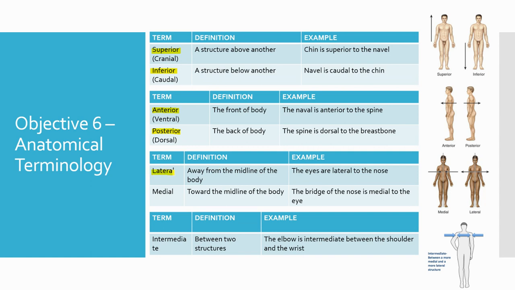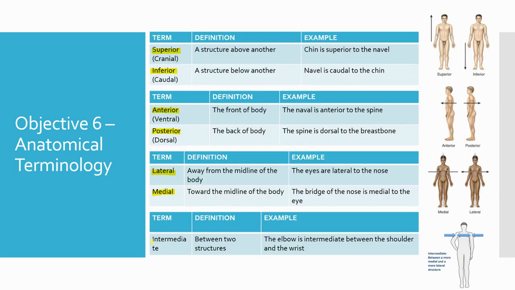Your next set of terms is lateral and medial, and lateral in general just means side. Like a bilateral or quadrilateral, it just means side. So lateral refers to things that are to the side, whereas medial means in the middle. And so over here you can see in the pictures, if something is more toward the middle, then it is medial. And then if something is more to the sides, it's going to be lateral.